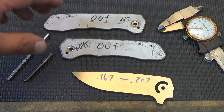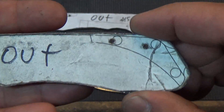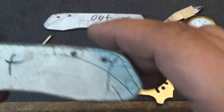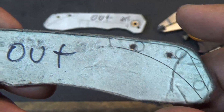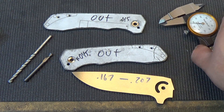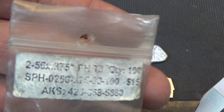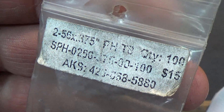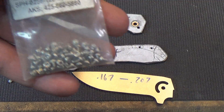That's all there is to it with a tapmatic. Now that we have that tapped, we're going to install it. But of course we have a lot of excess. The screws we're going to use to attach it need to be completely flush mounted — these are Alpha Knife Supply 2-56 screws. $15 for a hundred, and I got the two sizes: short and longer ones.